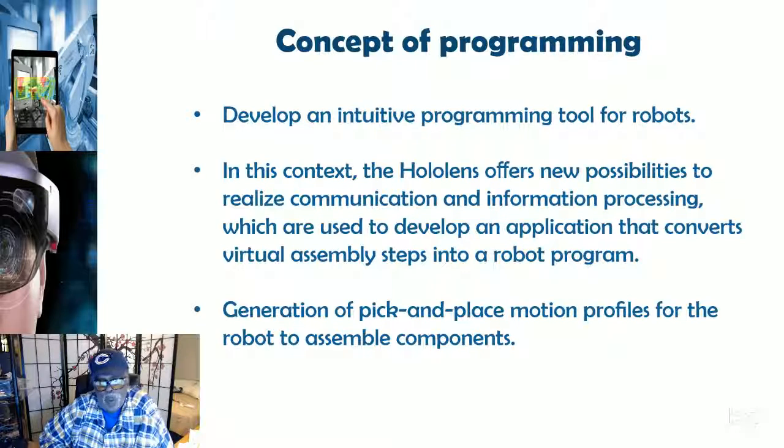Concepts of programming. Develop an intuitive programming tool for robots. In this context, the HoloLens offers new possibilities to realize communication and information processing, which are used to develop an application that converts virtual assembly steps into a robot program. HoloLens creates and generates pick-and-place motion profiles for the robot to assemble components.